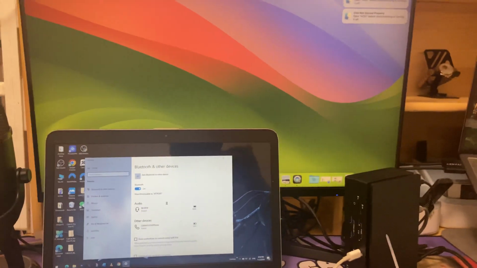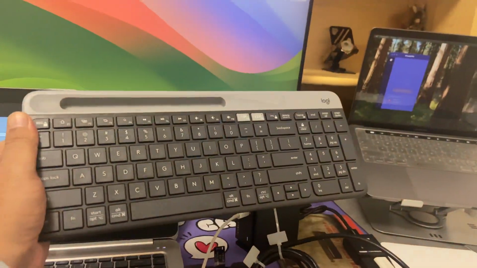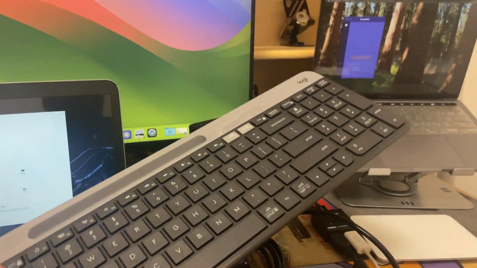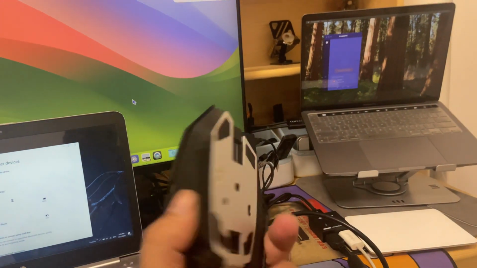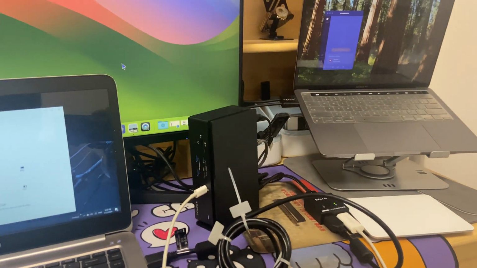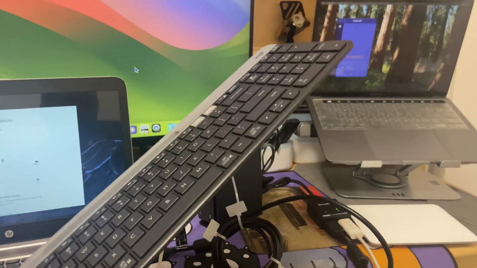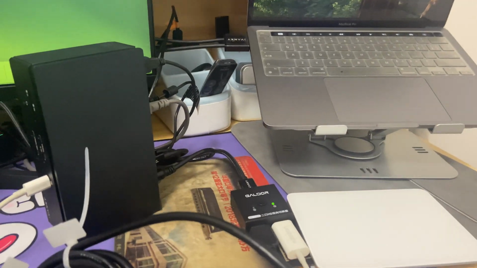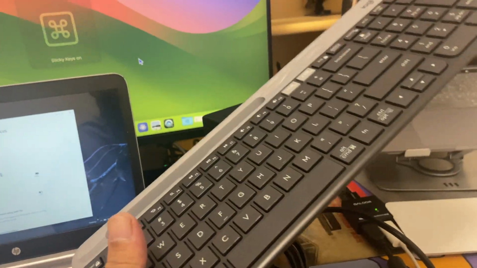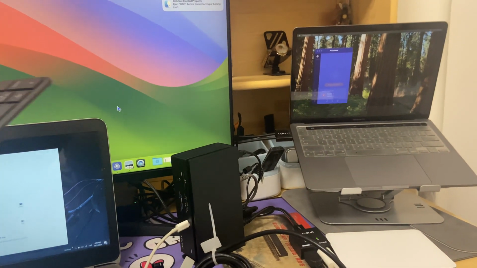By the way, if you want to use the same mouse for both of these, I got this Logitech keyboard, then you can use software called Synergy, I guess, and you can use this gaming mouse to control both of the devices. And this is a Bluetooth mouse, and that Logitech is around $40 to $50. That is also a Bluetooth wireless keyboard. I got it today. So if you want to use these devices and switch between Windows and macOS and use one keyboard and one mouse for both of the systems, then you can do it. Just download Synergy software and start using them with both of the operating systems.